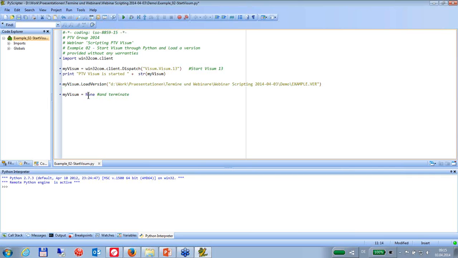I've prepared this here, so by entering this line, it will load the code. And I can set breakpoints into the code, which I'm doing here. But thereby, I tell the PyScripter to stop execution of the script at that point, so I can examine what's happening.